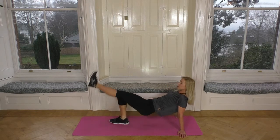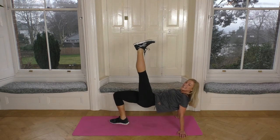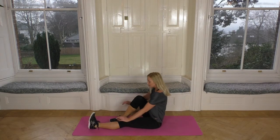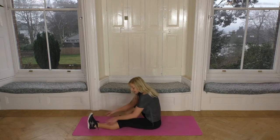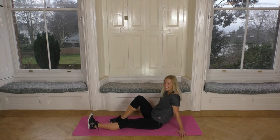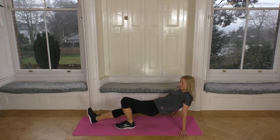Press up again. But this time you're going to come right up and extend that other leg as high as you can. It doesn't have to be as high as me. Foot flexed. Bring it back down. Slowly and with control, reach for that extended leg. You can be here, or you might want to fall forward, further forward than me. That's fine. Whatever works for you today. Okay, that's 1. Switch legs. You're going to do 10 of these. Hips up.